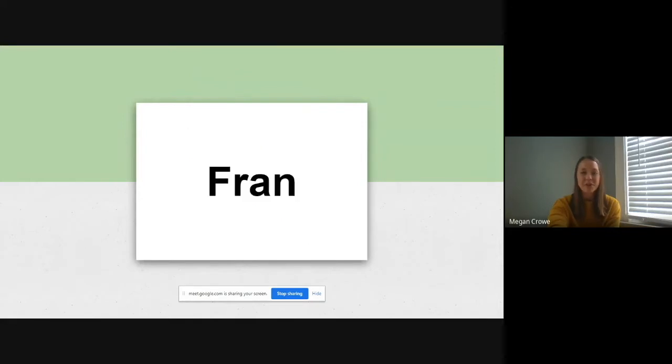I'm going to show you 2 words now that you're going to see later on in the story today. We're going to sound these words out, and then we're going to blend the sounds back together to read the word. Are you ready? Okay, let's look at our first word. This is a capital F because it's somebody's name, and we capitalize the first letter in people's names. Are you ready? All right. F, r, a, n. Nice job. Let's sound it out together one more time. F, r, a, n. Say it the fast way. Fran. Nice job. In our story, there's a frog named Fran.